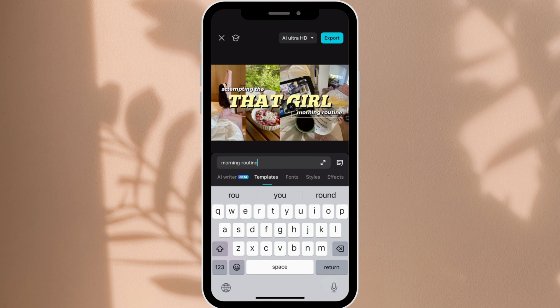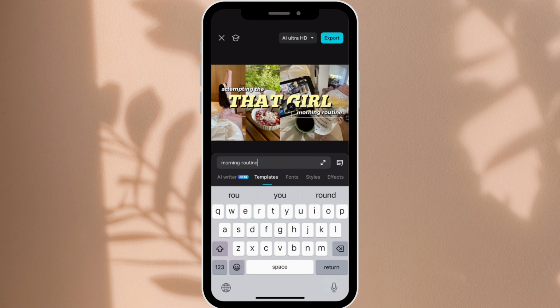Then we're going to go to overlay and add overlay, and I'm going to add the overlay of the 6 a.m. alarm, and I'm going to put that at the bottom left-hand corner. Then from here, I'm going to click add text, and you're going to add whatever text you would like, something that's important to the video that you want viewers to see. For this, I am putting waking up at 6 a.m. and I'm putting it at the upper right-hand corner.